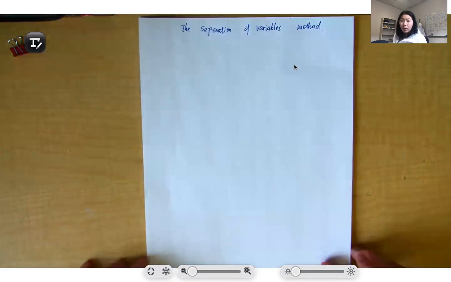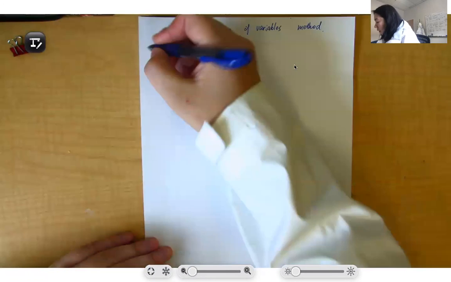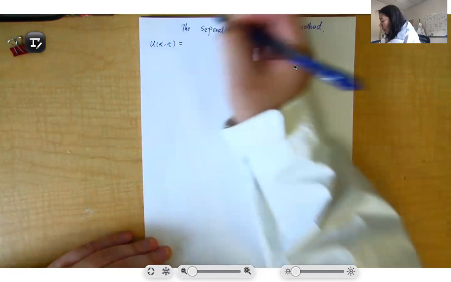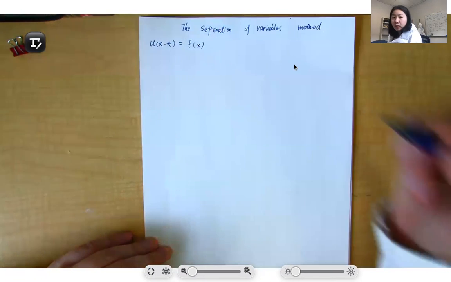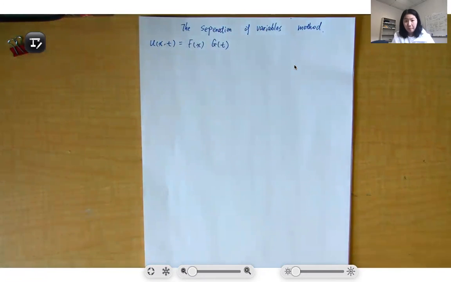It's a very powerful method to solve PDEs. And what this method is, as its name says, the separation of variables, assumes that the function u of x and t can be separated as a product of one function only of space and another function only of time, so that you can separate these two variables in your u(x,t). So u(x,t) can be separated into some function only of x and the other function only of t, and a product of them.